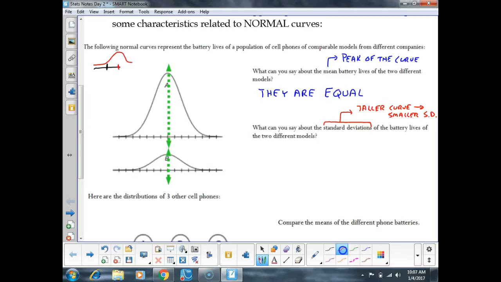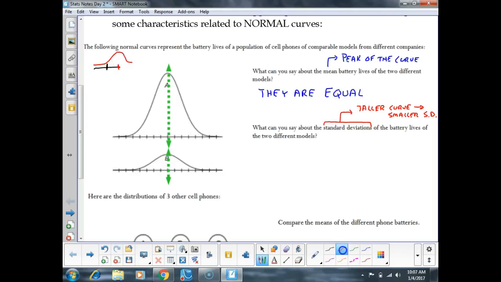The beach one had its 12 months of data all spread out in the stem and leaf plot, whereas the mall was all nice and tight, grouped together. So the taller the curve, the more tight and compact your data is. The shorter the curve, the more spread out your data is.